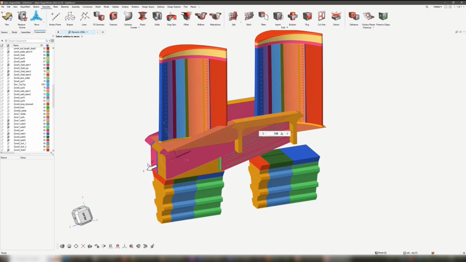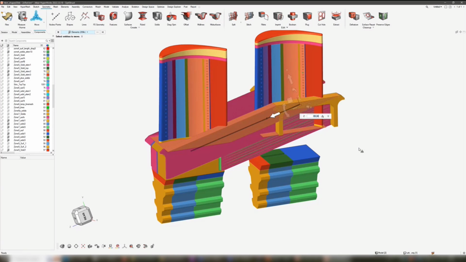If I turn off both, this basically gets as fast as you can get for doing this interactively. If I try to do this again, now you see we don't do any calculation. So you're basically just moving the manipulator, which should be really fast, even on very large models. And you can go ahead and snap if you need to. And then only when you release the mouse, then it actually performs the translation. So if you need to do interactive drags, you can turn those options off to increase performance.